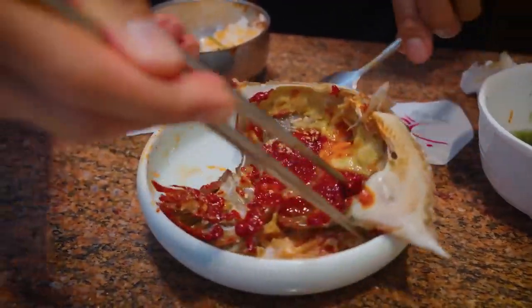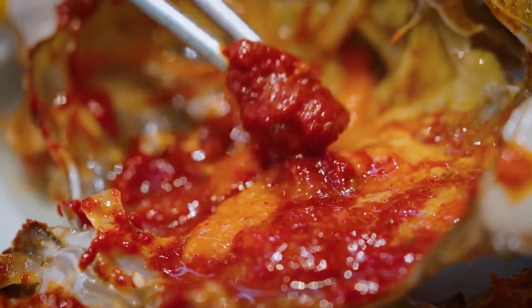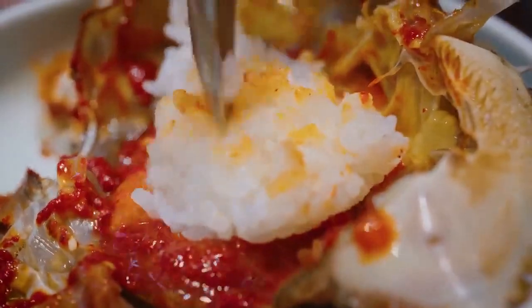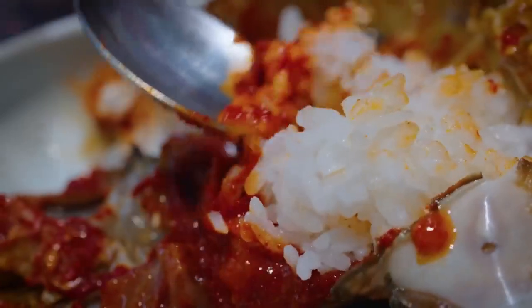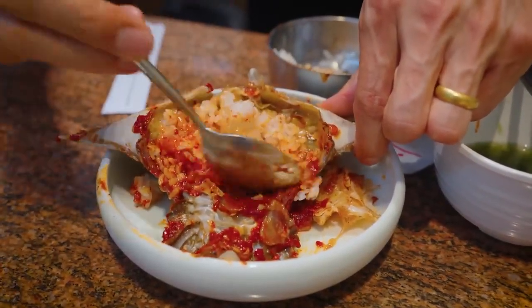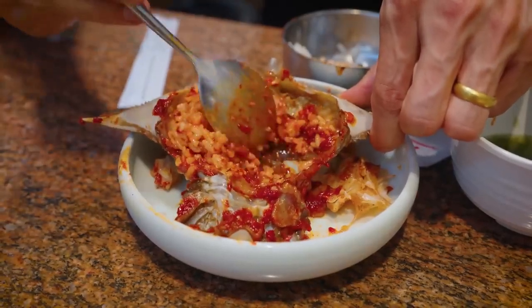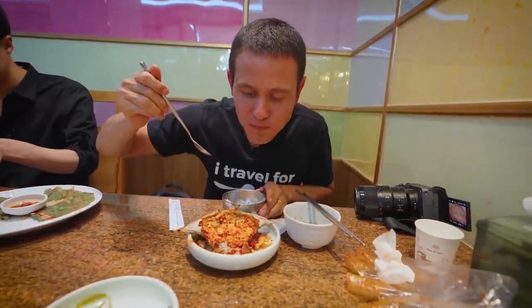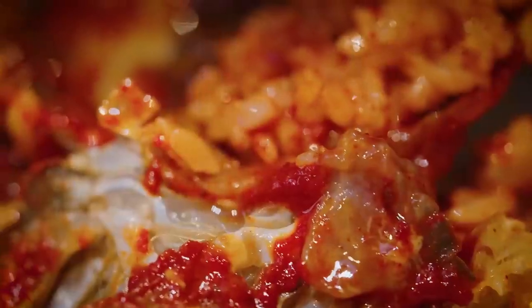So we gotta follow Jeff's example. The greatest delicacy of the head. Get all of that out of the crevasses. Oh, and this one even has the pepper paste all within. Okay, rice goes in. More rice. And then just totally mix it up. Get it fully coated. Every grain of rice must get coated in crab roe juices and pepper paste. Wow. That's one of the best bites possible. Just absorbed into the rice with that pepper paste, the sesame seeds, the crab ice cream. Oh, it's so good. Wow.